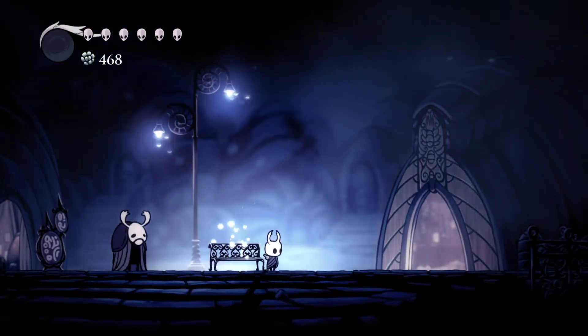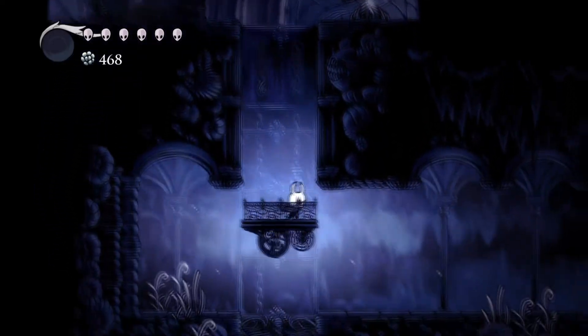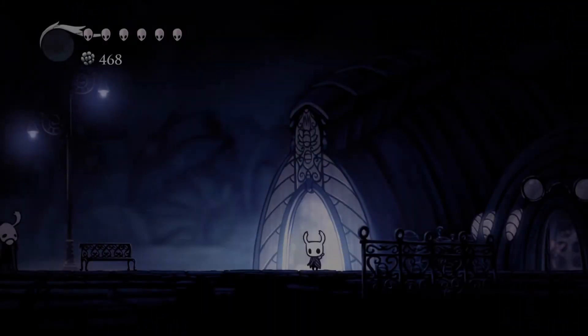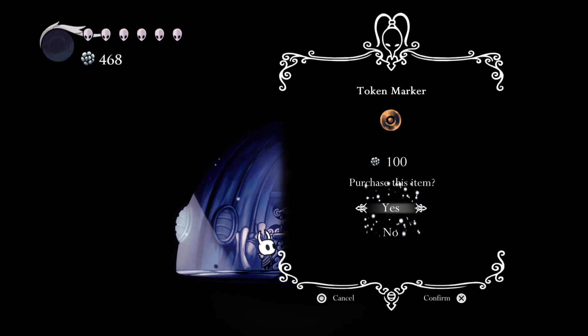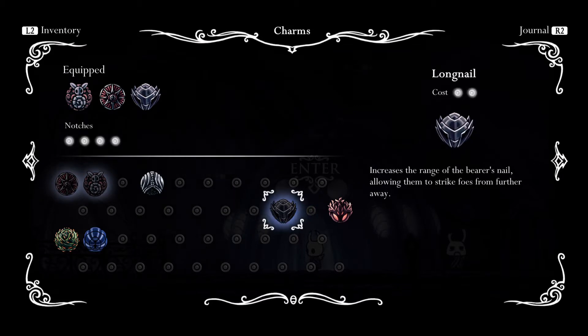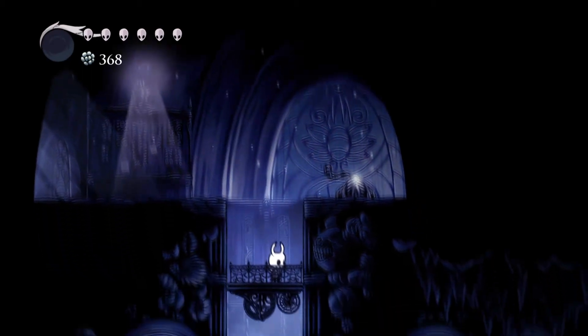Back to record the next one. So where we had left off, I believe we had just bought some new charms as well as a charm slot — there we go, that's all I'm trying to say. Now I'm just gonna go ahead and get another marker because I'm running out of stuff on the map. I also forgot to read the lore on the Long Nail I picked up: 'Increases the range of the bearer's nail, allowing them to strike foes from further away.' Nothing too interesting there.